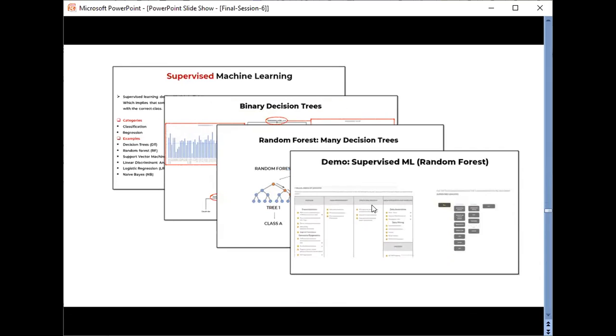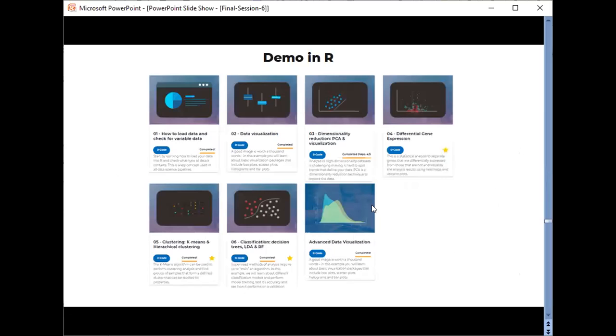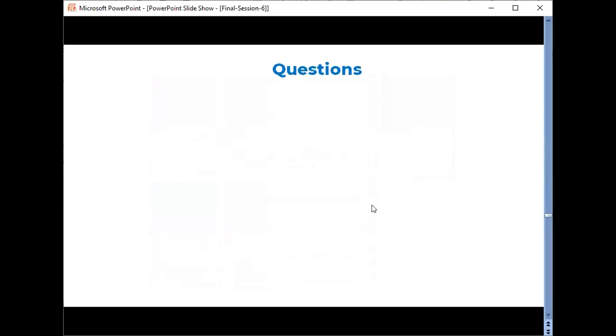So today we will first demonstrate to you how we can execute random forest on the T-Bioinfo platform and what it represents. And during this whole program, we have tried to provide a demonstration in R, of how you can visualize your data and how you can perform dimensionality reduction. So let me see how much you understand during this program, and let me ask you a few questions.